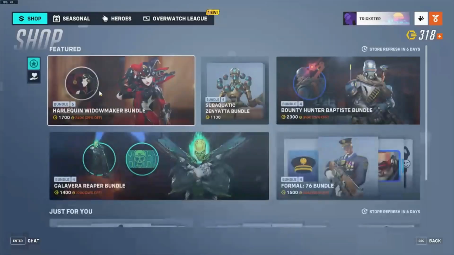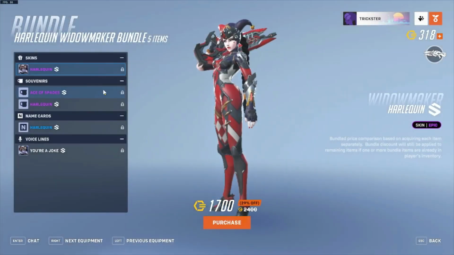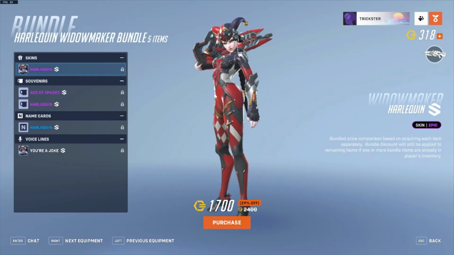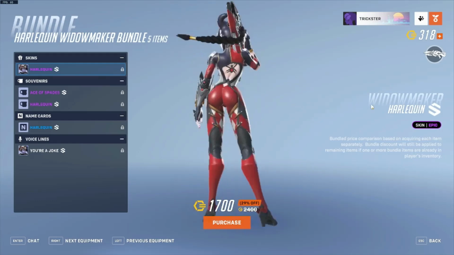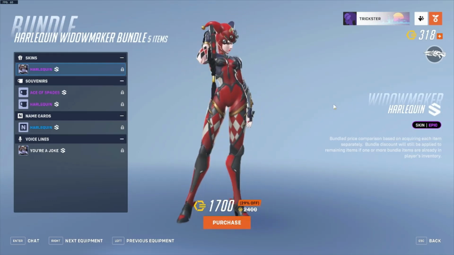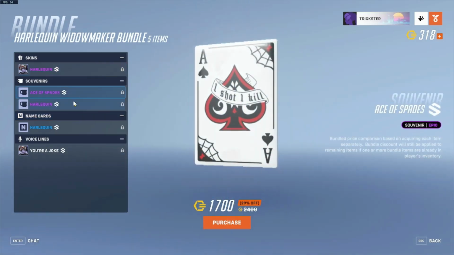I'm going to check out the swap real quick. So, Harley Quinn, Widowmaker. It's basically Harley Quinn as Widowmaker in a way. I mean, it looks good, I guess. Not too great, kind of loose in my opinion. I don't really like the black and red. Well, at least I'm Widowmaker. I don't know, this looks kind of odd. Or like the silly little hat. But that's probably just my opinion.